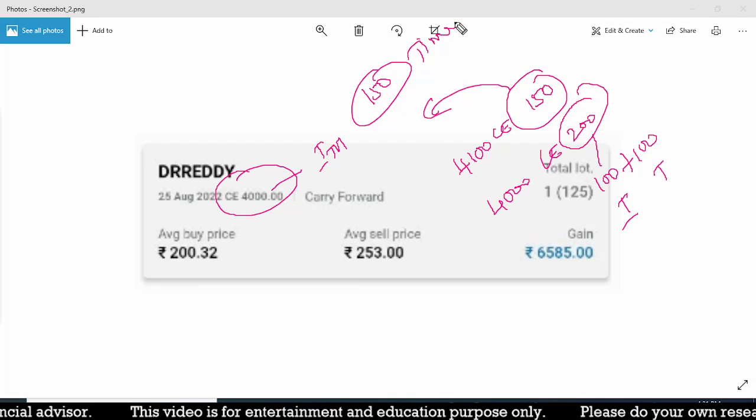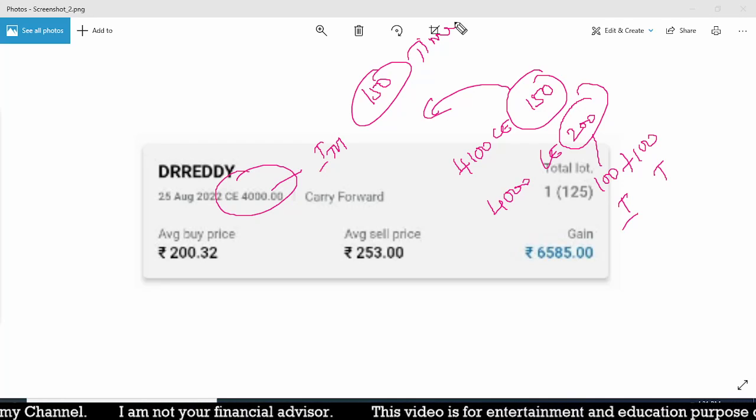So instead of paying 150 rupees as time value to buy the option, I am just paying 50 rupees more, but I am paying only 100 rupees as time value, and that option also has some intrinsic value too. But the ATM option doesn't have any intrinsic value. When the market moves, it may become an ITM option, and at that time it can gather intrinsic value.